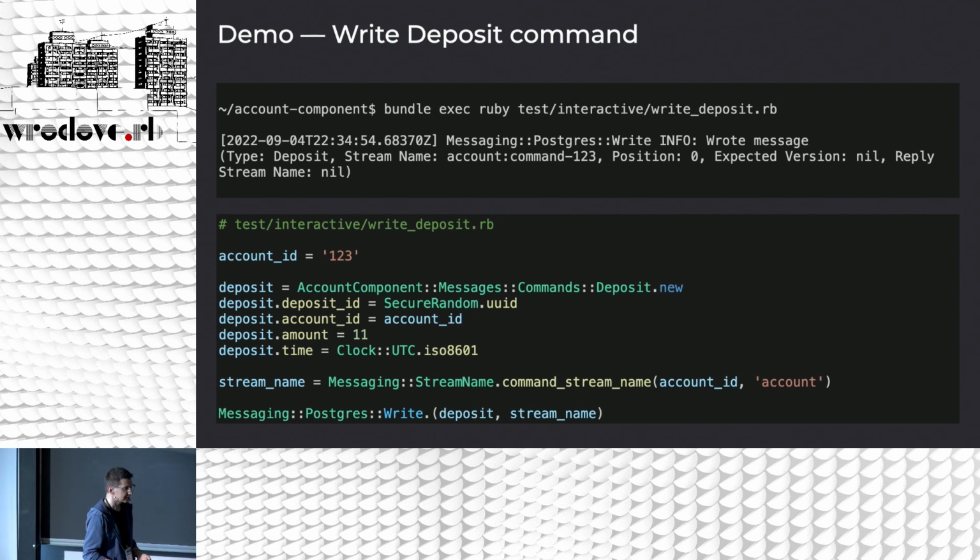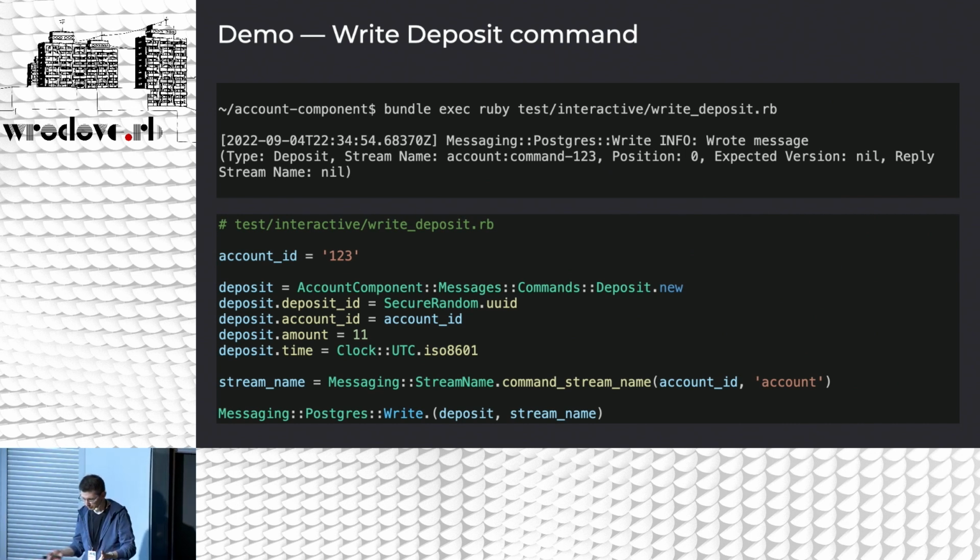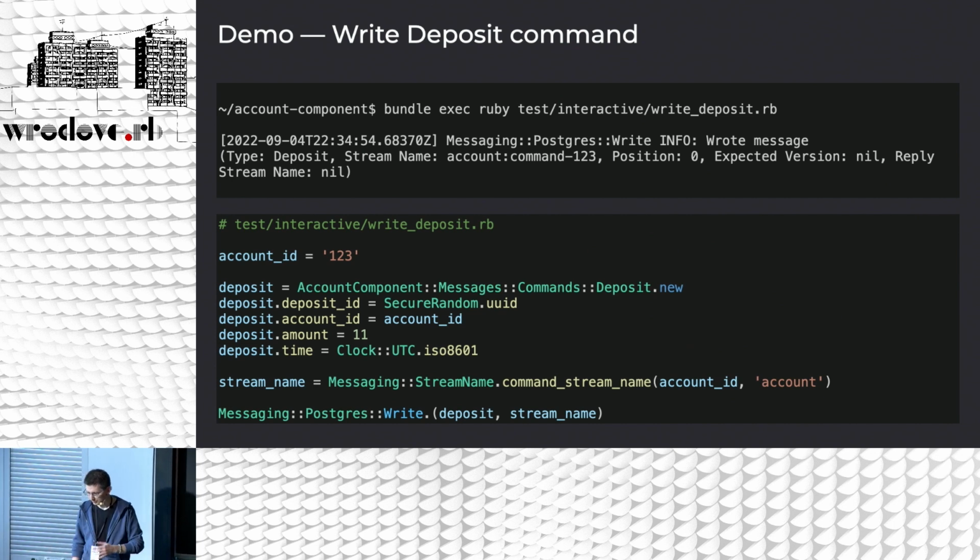Those interactive tests are meant to give you that freedom to say, okay, deposit some money, for example, or write me a command for deposit. I've adjusted a bit what's inside of this file just to give you a broad idea, without going into some of the details. But it does more or less this.